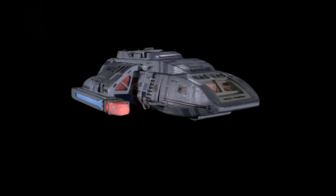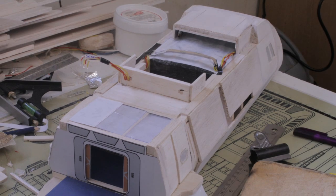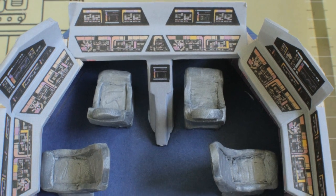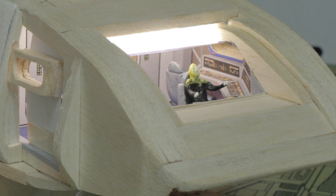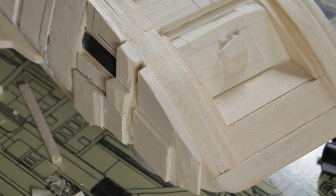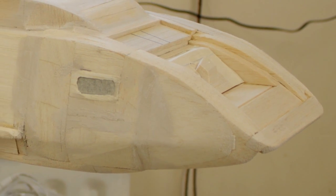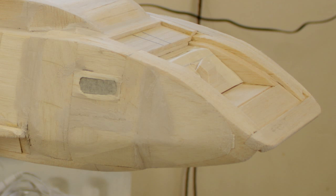It was finally time to glue all that cockpit interior together, which is something I've been holding off doing for ages. So I glued it in place, and then was sealing in the hole. That was just gluing big chunks of wood to it, and then sanding it down to conform to the shape that it needed to have, whilst putting the glass in. Same for both sides, obviously. I always tried to work and keep the ship symmetrical. I didn't ever do loads on one side and then have to catch up on the other.